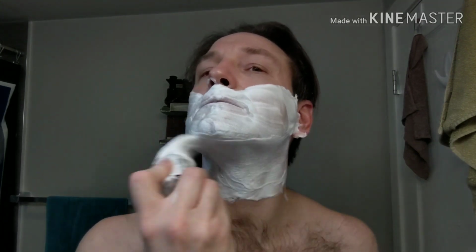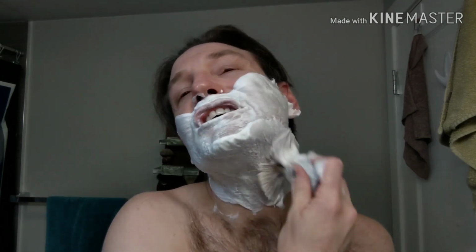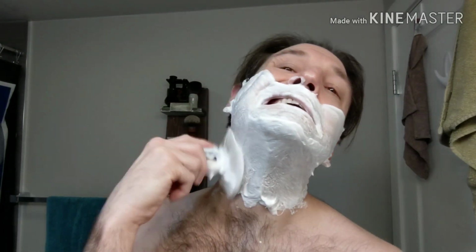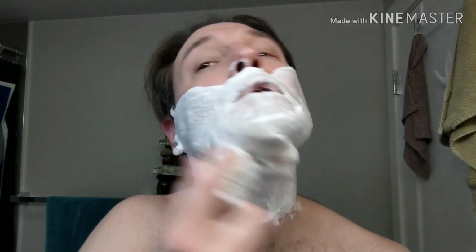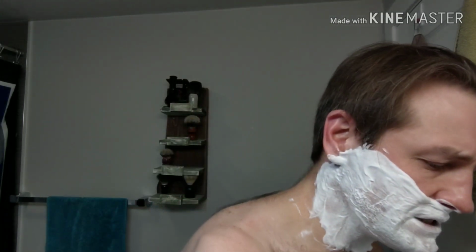ADP, XXX, whatever, Colonia. I love this scent. It's a little weaker than normal right now. I've had the cap off this because I've been using it about the last three or four shaves. Oops. So it's just been sitting drying out outside of my bathroom, whatever you want to call it. But I'm having too much fun enjoying this. Definitely one of my all-time favorite scents. I really, really seem to like classical cologne scents.